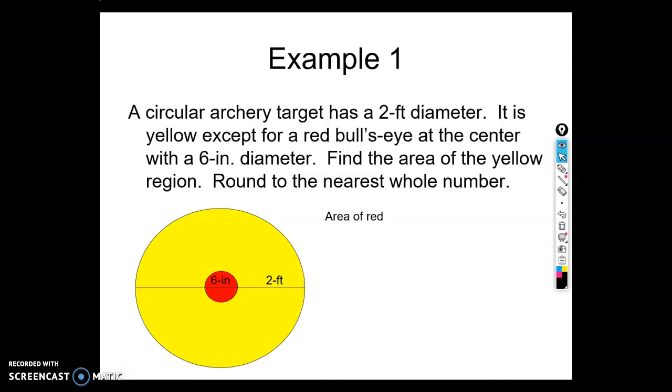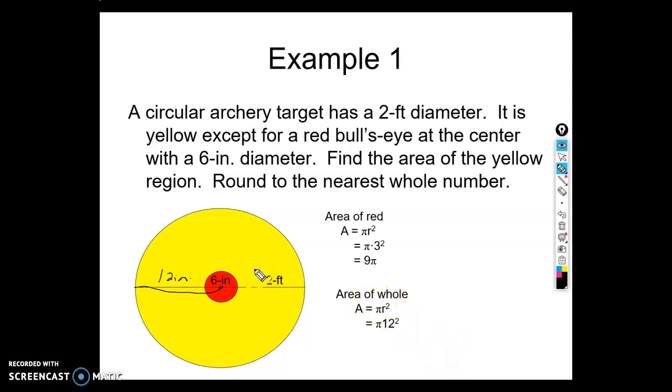Let's just start by finding the area of the red circle. It's π r squared. So what are we going to do to figure out the area? Good, you made the diameter into the radius, which is 3 inches. So 9π is the area of the red circle. The area of the whole, you need to convert 2 feet to 24 inches, then take half of it, so that would be 12. Just remember, when you're figuring out the area of a circle, you are using the radius. So it's 12 inches for the radius.